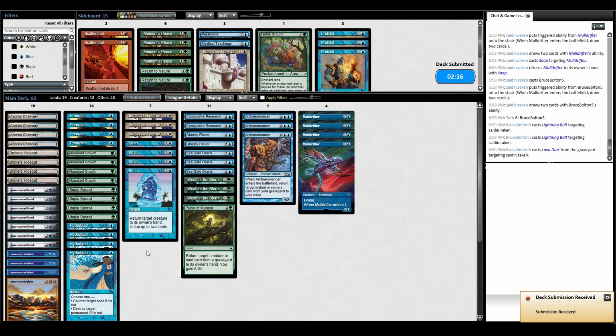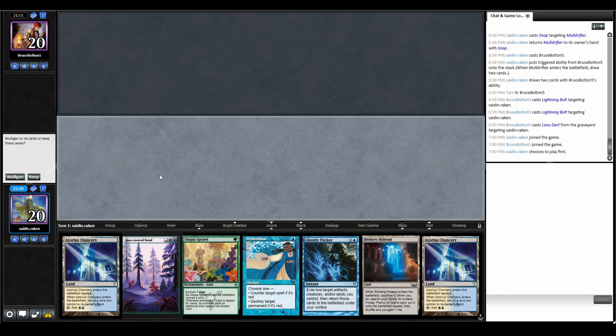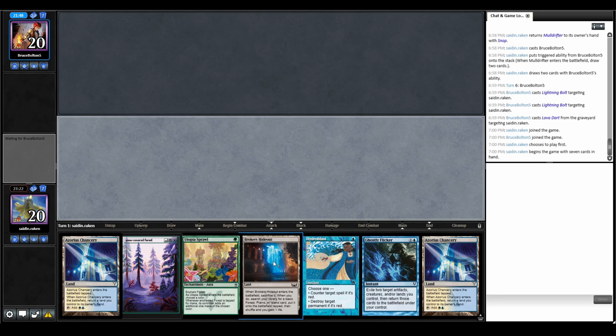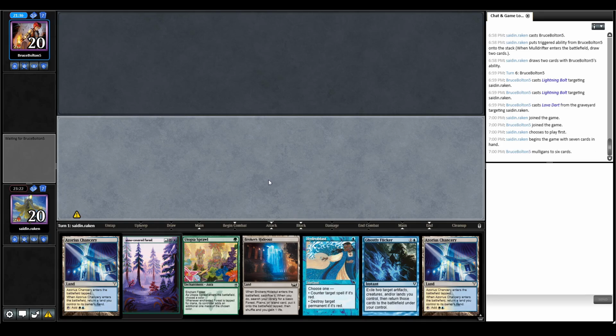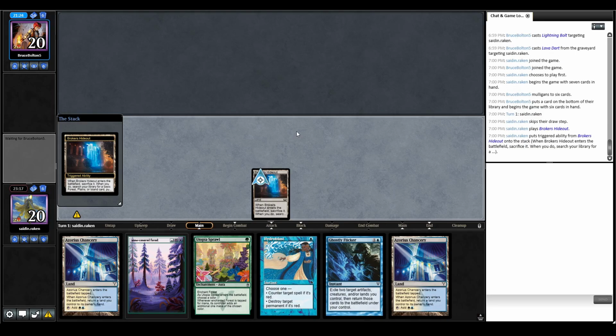Let's do that. Okay, we would like to play first. We had such a good hand. I'm going to keep and grab a forest with the hideout. Go to 21. Opponent mulligans to 6. Okay, grab the forest.